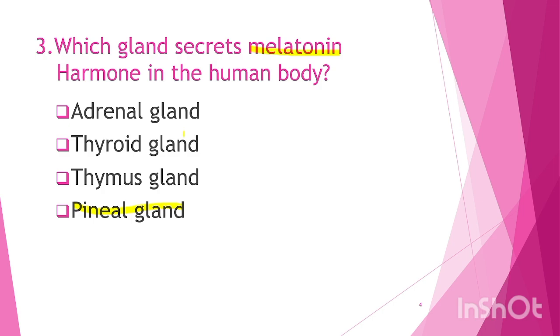Coming to the adrenal gland, which is mostly responsible for metabolism and the immune system, whereas the thyroid gland releases the T3 and T4 hormones, which are mostly responsible for metabolism, maintenance of body temperature and heat, etc. The thymus gland mostly produces the T lymphocytes in the body. And the melatonin hormone, which is also known as the darkness hormone, is responsible for sleep in our body and also maintains the circadian rhythm or sleep cycle.